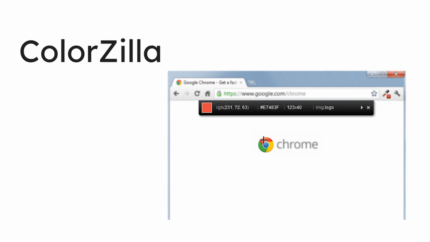Wherever you hover over, if I hover my mouse right over here, it will show you the exact RGB numbers and the hex code. If you just click it, it'll save it in that extension, and then you can use it. So if you're using insert icons, for example, and they need to know what color you want your icon to be, you can just copy and paste that hex code from the extension back in there, and then you've got the exact color to match.